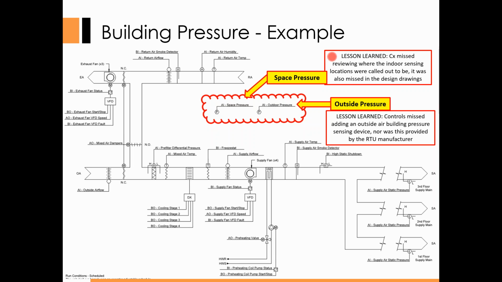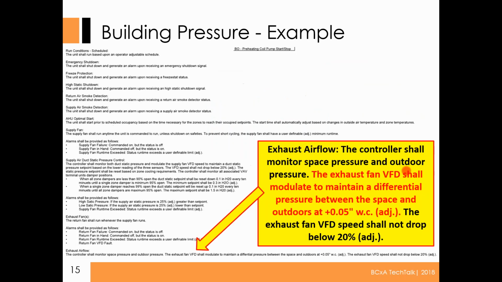One of the things that happened on the building pressurization side for the controls contractor was they didn't have anything to address this outside pressure. Okay, what is the device they're going to use? How are they going to connect up to measure that pressure? And sometimes you have air handlers that come equipped with something, and sometimes they don't. So that was something that they had missed, and then again, they didn't discuss it, didn't bring it up, so we didn't bring it up.